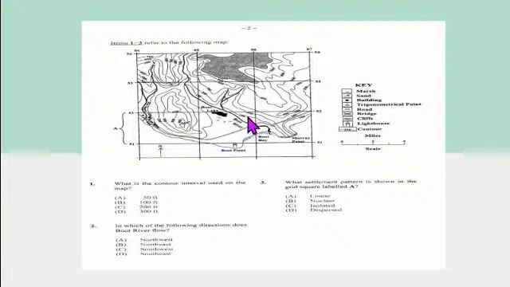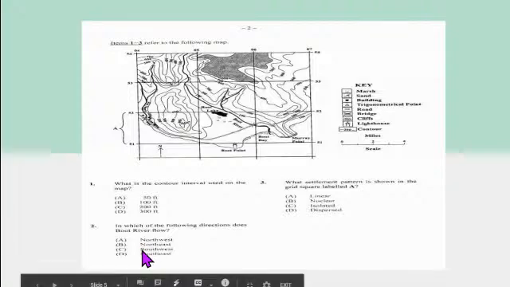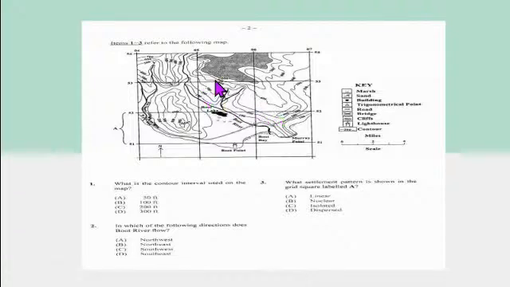We have northwest. It is not flowing up, so north would have been out. There is southwest, and then there is southeast. So west would have been over this side. If the river was flowing to this side, then it would have been west. It is flowing to this side, so it is east, and it is flowing towards the south. So it would have been southeast for number 2.